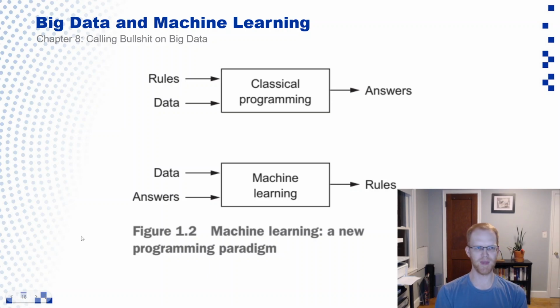Finally, I do want to do a bit of a quick explanation of the difference between machine learning and classical statistics. And this is the best simple diagram overview I've seen, really. In your classical statistics or classical computer programming scenario, you have some rules, you have some data, you tell it how to get the answers. We're going to minimize the sum of squared errors. We're going to do some sort of if-then statement maybe. In machine learning, you're going to give it answers and data, and it's going to come up with the rules. And this is actually very different.